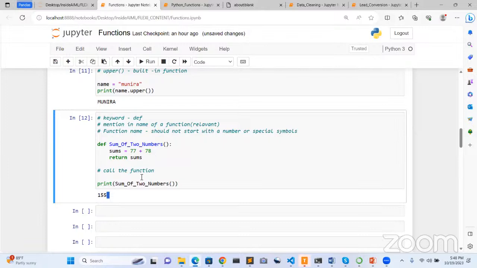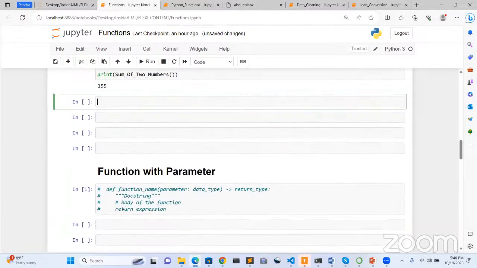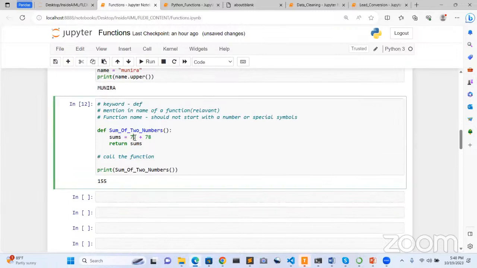Okay. Now the question arises, if I want to pass a parameter, how am I supposed to do it? Here, I'm explicitly putting the numbers, number 1 and number 2, and that's how I'm getting the output.